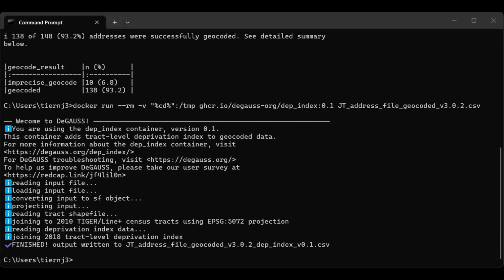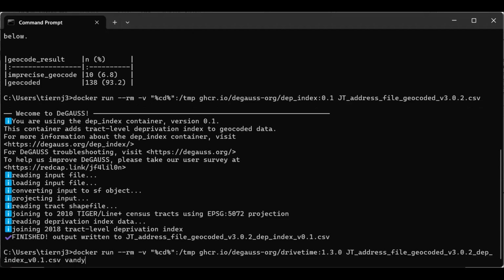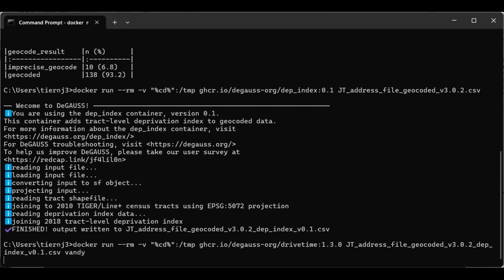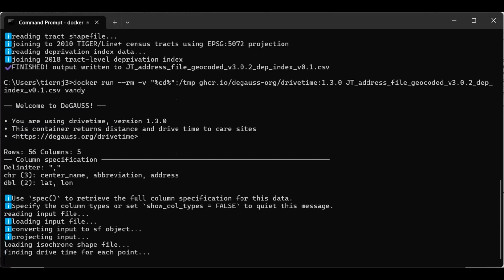So Jennifer, while that's running, you put in the first command prompt that you put up on a previous slide. It ran it, and then you put in the second command prompt that you showed on the previous slide, and then this is the output that we're seeing? Correct. And it'll be a separate file on that same drive that will just have that additional information on it. So the first one will have all the geocodes, the next one will have the deprivation indices, and then the third one, which I'm about to run now, will have the drive time distance to Vanderbilt specifically.